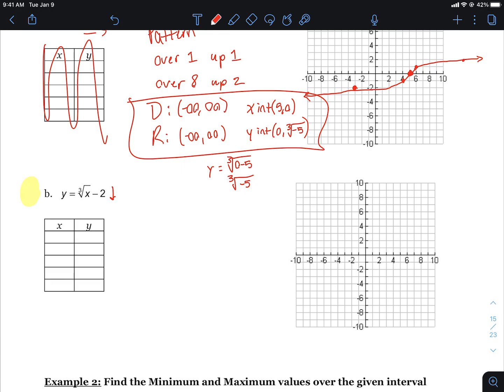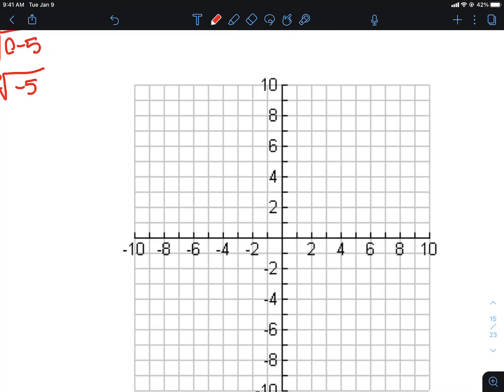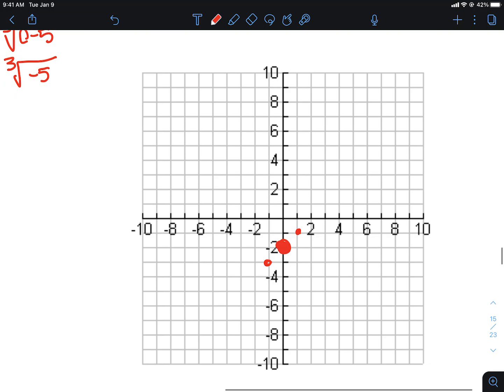Okay, B is the same thing, except we're going to move our graph right here. We're going to take that pattern of over 1, up 1, over 8, up 2, and move that down 2 units from the center. So this one will start right here, and we'll go over 1, up 1, down 1, left 1. Usually I'll make the center point a little bit bigger so I know where I'm starting back over from. I would encourage y'all to do the same. Then from that center point again, start back over, go over to the right 8 and up 2, and then start back over that center point, go over left 8 and then down 2 from there. And you should get your graph right here, something that kind of looks like that.